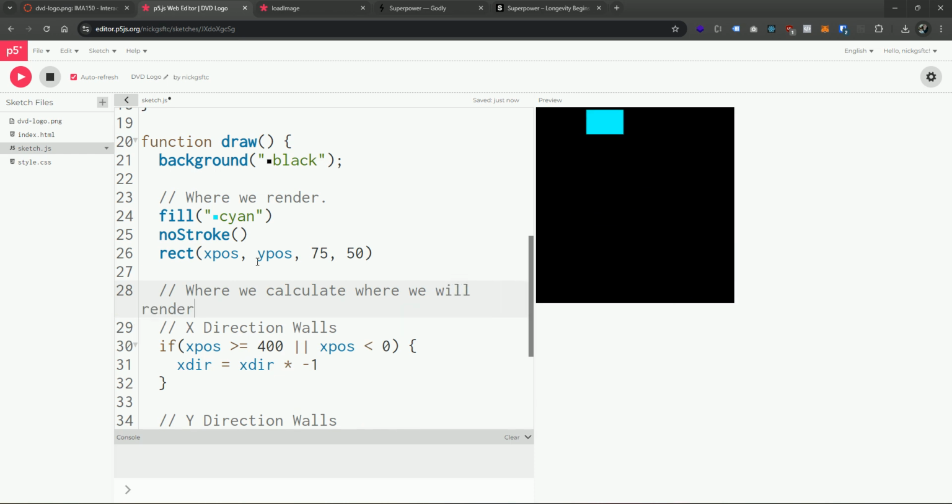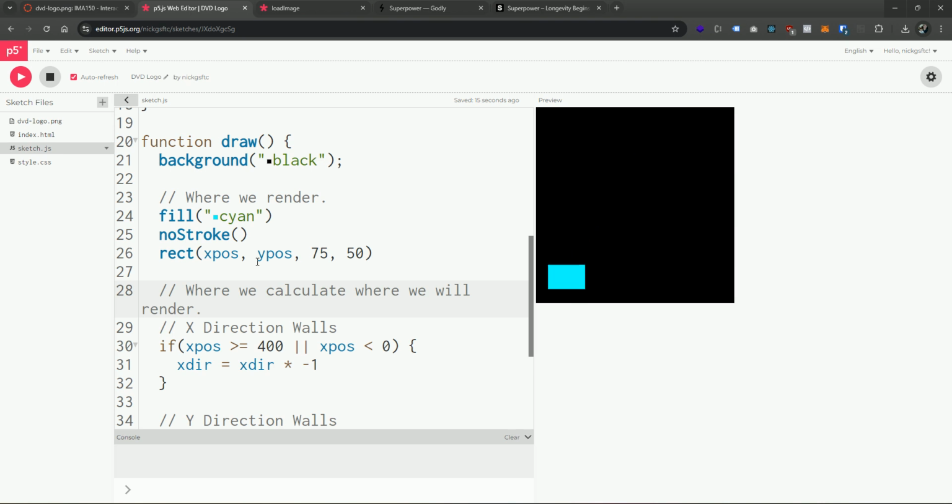So it's more of a setup and draw kind of functionality, but within the draw function itself. We're setting up the actual positions and then we're drawing. Or another way to put it is update and draw, update and draw, update and draw. So we've got this loop going on where we calculate and we render.